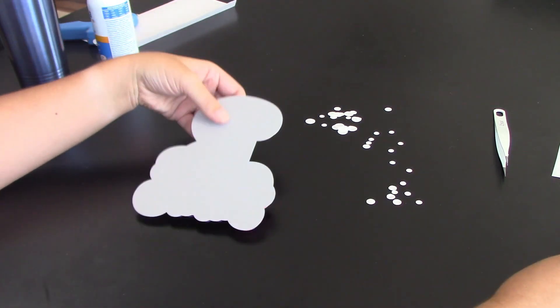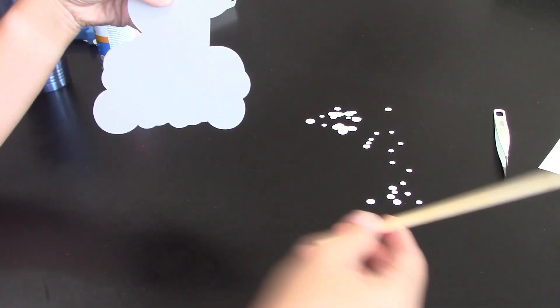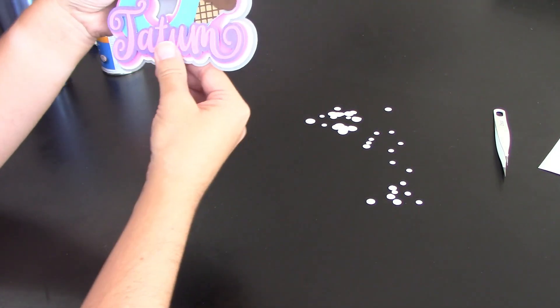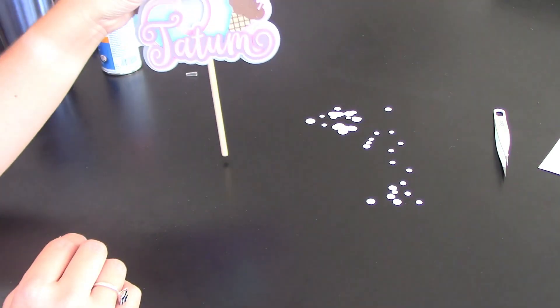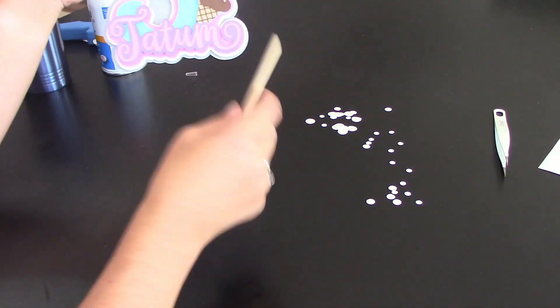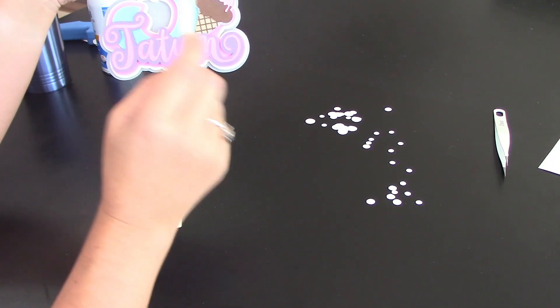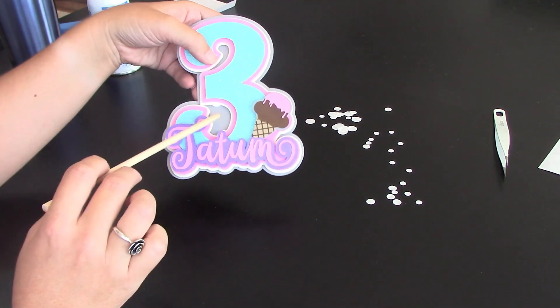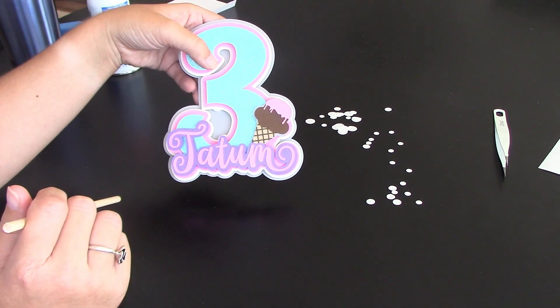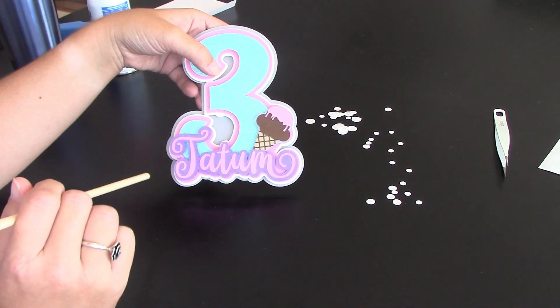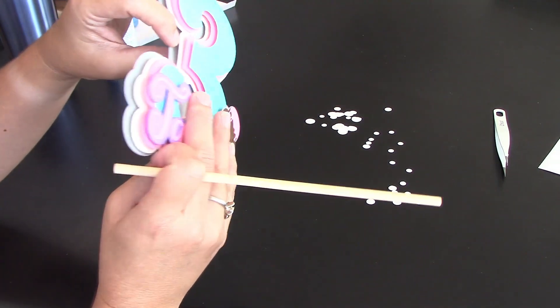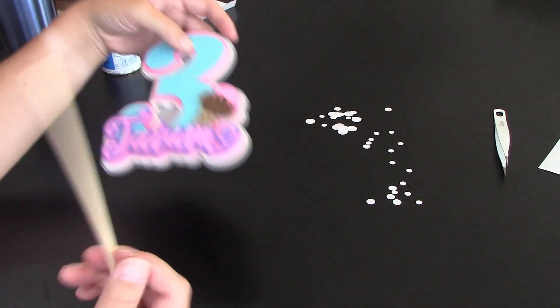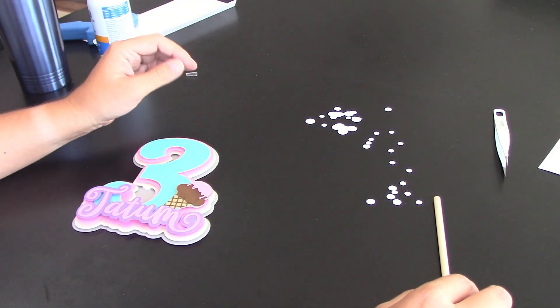So now I'm going to heat up the hot glue. And I'm just going to put one stick on here because I used that one in the glue. I'm just going to cut it off and you'll see how that just sticks into Tatum's cake. And before I give it to Tatum, I will cut this off. I don't know how I'm going to cut that off. You don't even see what I'm talking about. I will cut that dot off before I give this to Tatum. Don't make that mistake because I'm not exactly sure. I thought I would pull the back off, but now I don't know. I might get my exacto knife and just cut it. I don't know. I'll figure it out. I'm going to pause the video and heat up the hot glue gun.